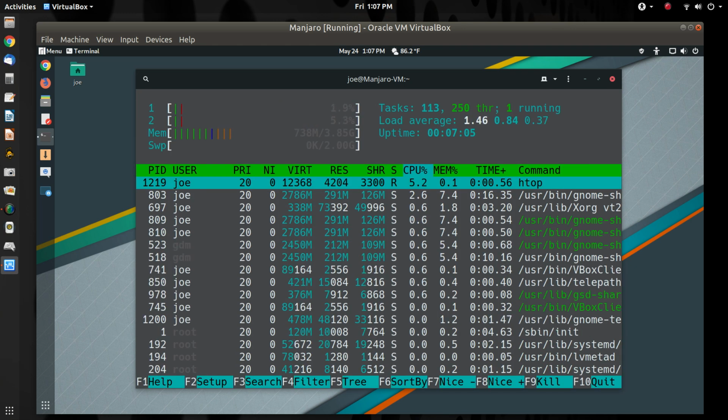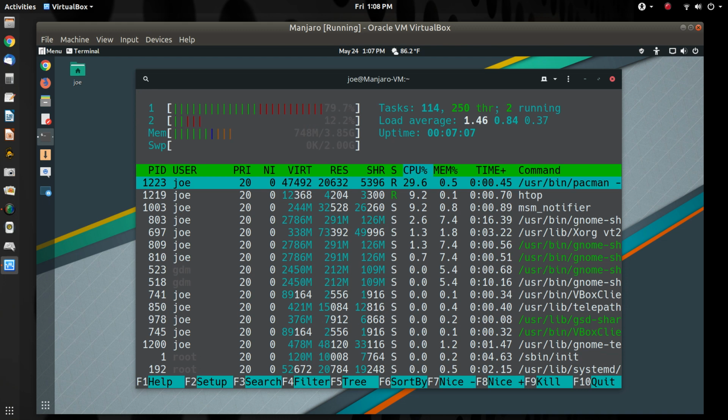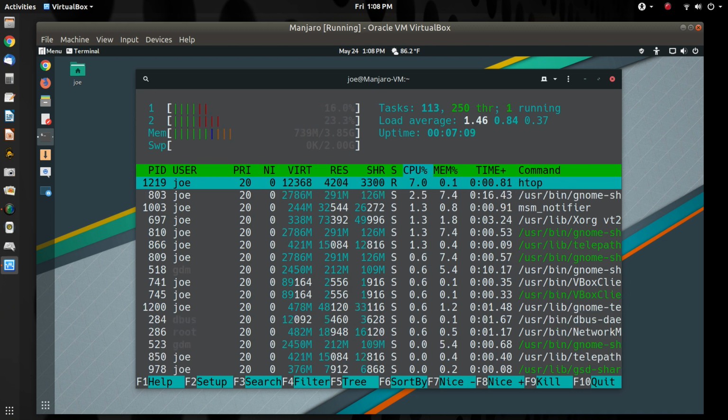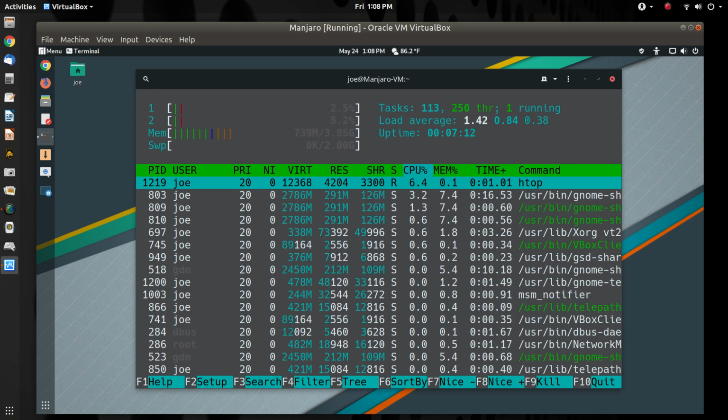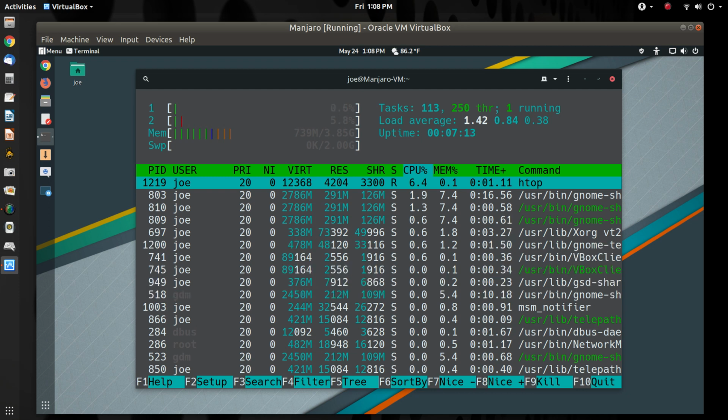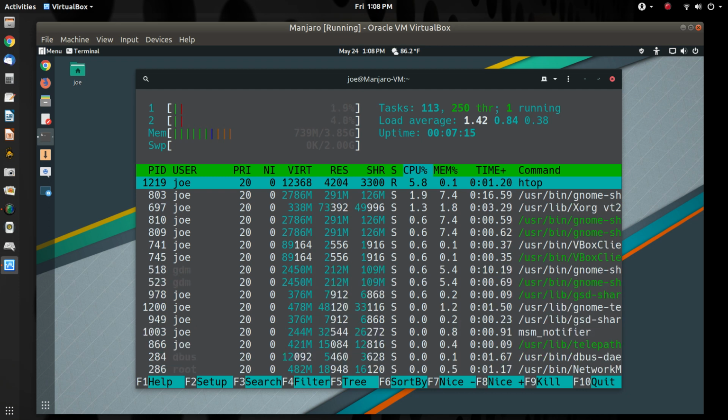You can get the stable version. You can run on the LTS kernel. That's what we got going here. And it seems to be working fine. This is HTOP. I had to install this. I just wanted something on the screen while I talked about it.